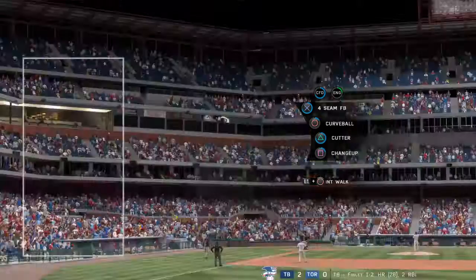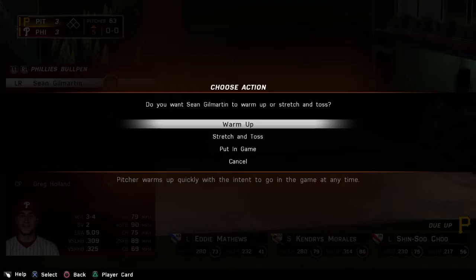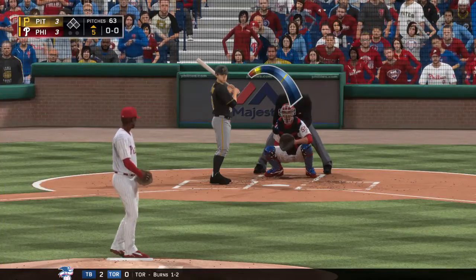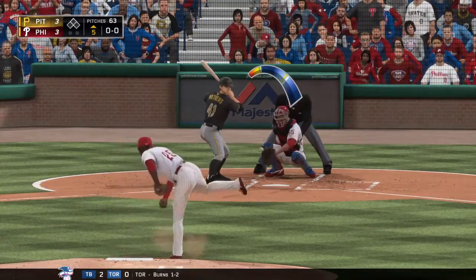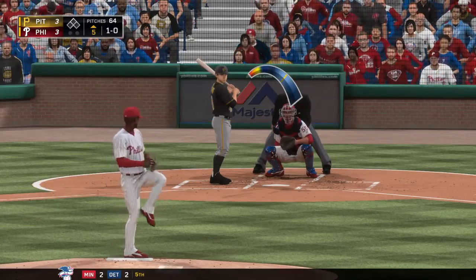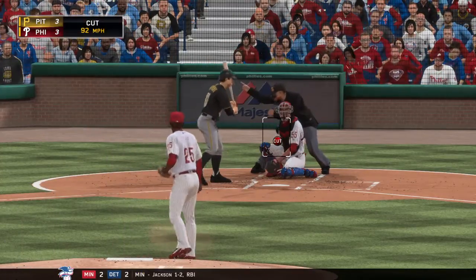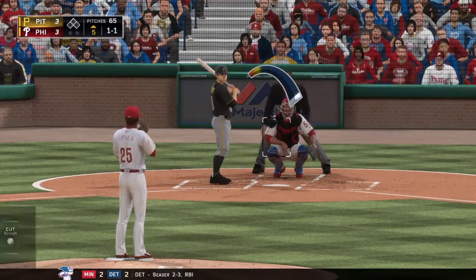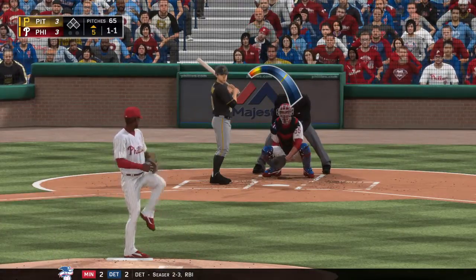Eddie Matthews will stand in now. He flew out in his first time around and then was a strikeout victim last time. And the first pitch of the inning here misses down and in for a ball. It's 1-0. And if he can get himself into a fastball count, don't be surprised if he has a big cut at something. Maybe try and break this tie ball game.